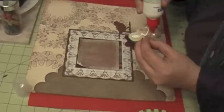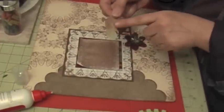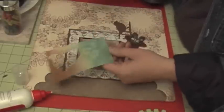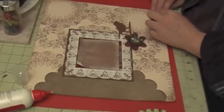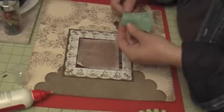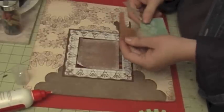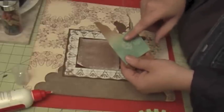This is a fabric image I stamped. I have a bicycle stamp — I stamped it, embossed it, and then color misted it on canvas fabric. After I did that I cut it out. I did put a stiffener prior to stamping my canvas fabric to make it almost like paper, and it almost behaved like paper — sometimes you can even tear it. So I used the stiffener, let it dry, stamped it, embossed it, and then color misted it.